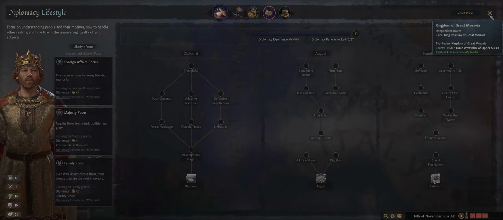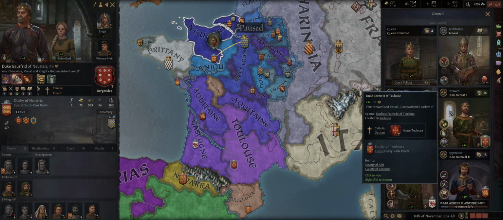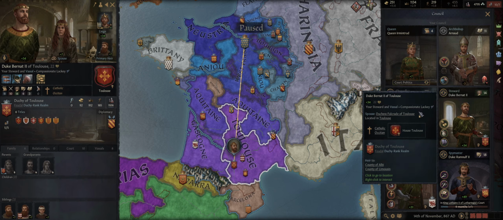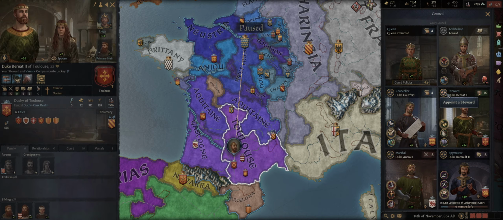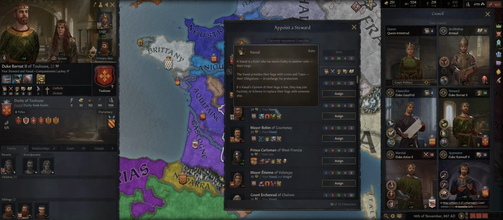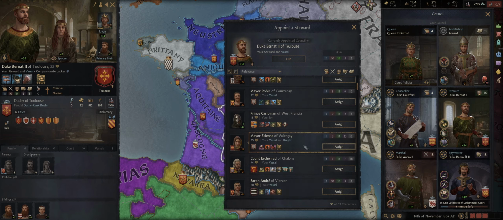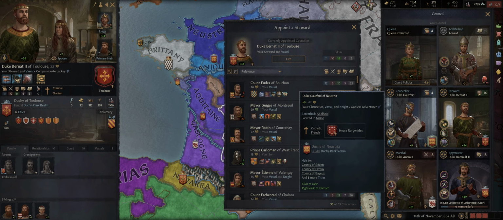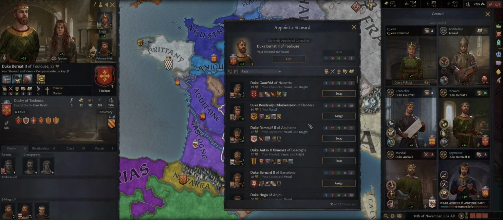In addition to that, you can assign your counselor to doing domestic affairs, which increases vassal opinion by this number divided by 2. Our chancellor is particularly poor, but it doesn't look like there's much of a better spot for him. One thing we could do, as you see here, he has a skill of 4 and a stewardship of 12, so it might behoove us to go ahead and switch these two characters. If you click on this little icon here, we can go and find our other character, Chancellor Duke here, go by rank, and let's go ahead and switch their positions.